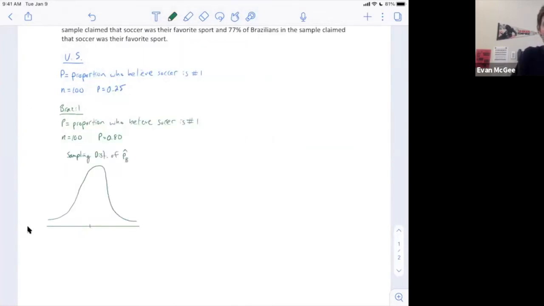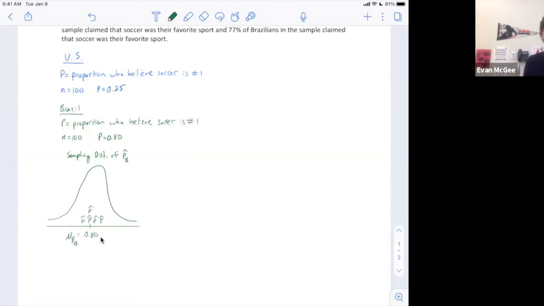So here is what the sampling distribution of p hat would be for Brazil. Remember, p hat is a sample statistic, and this distribution is really all possible samples. So it'll be multiple p hats here. I'm not going to draw all of them, just a reminder. If you remember what we know about a sampling distribution, we know that this sampling distribution will be centered at Brazil's population proportion. So we know it'll be centered at 80%. And our symbol for this would be the mean, mu, of the sampling distribution of p hat, and I've identified the superscript B for Brazil.